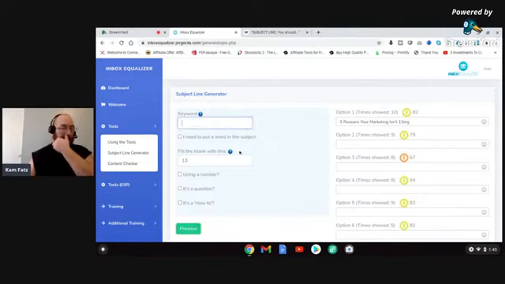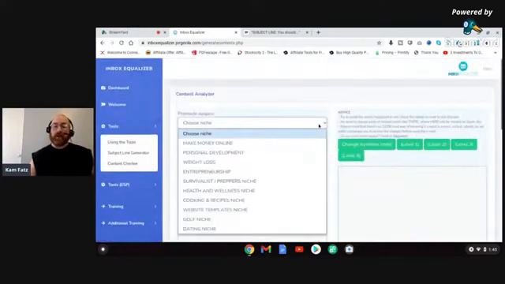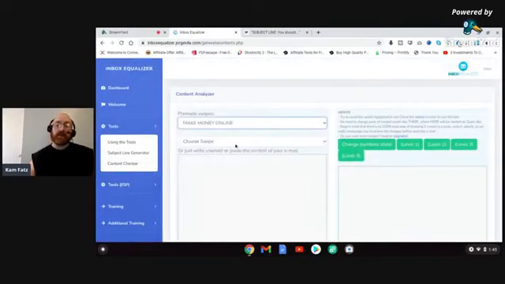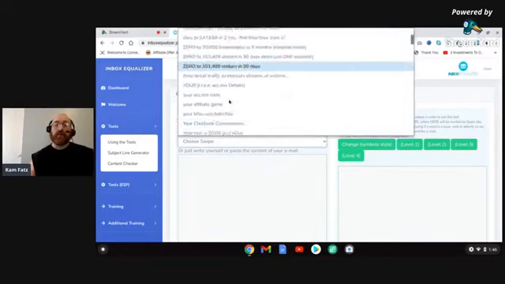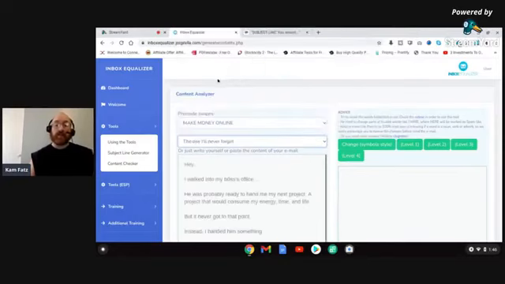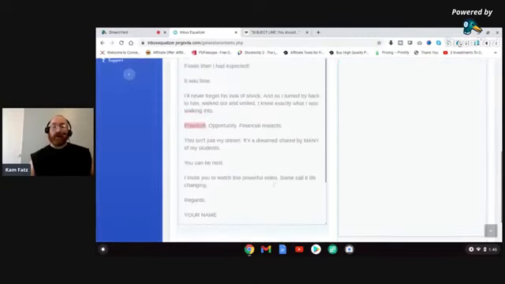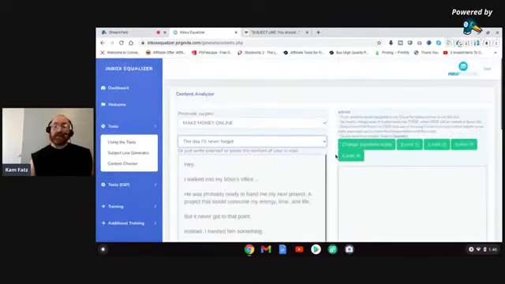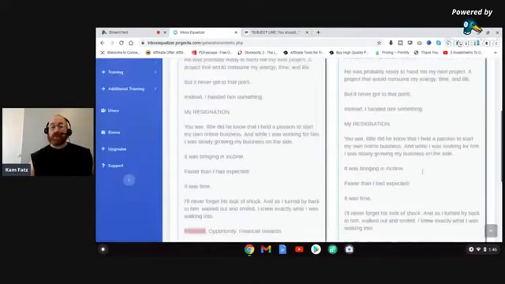It doesn't stop with the subject lines. It actually has swipe emails built in for the content checker as well. If we go here, we can just choose a niche. There's 10 different niches built in. I'll just choose make money online. And I have 10 different swipe files that I can pull up for make money online. So you can just put one in and boom, there it is. The whole email is done for you. And you can easily just boom, change anything that needs changing, and you're good to go just like that.